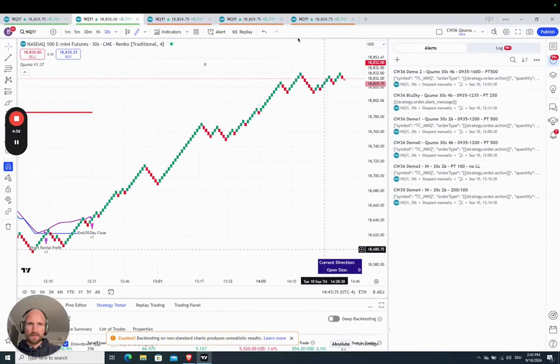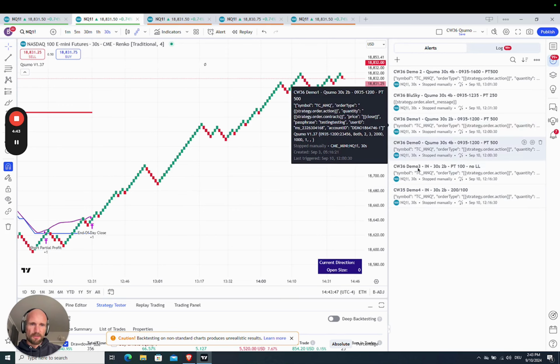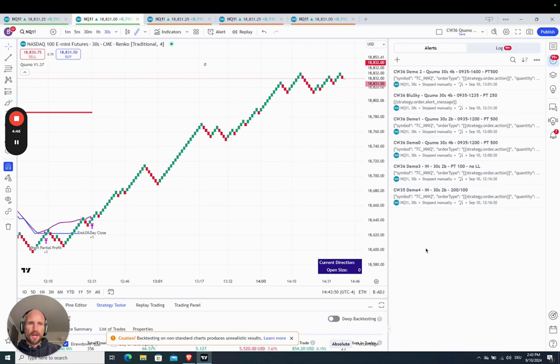If we go back to my TradingView, I run every single demo account using API access using Alert Dragon. So I name them so I know which one is which. So you see demo 0, demo 1, demo 2, demo 3, demo 4. So every one of these runs using the same Alert Dragon account, which allows for unlimited strategies into unlimited accounts. I can do that because they're not prop firms, they're demo accounts, which do allow API access. Prop firms do not allow that. I can also do that into my personal live account if I want to.